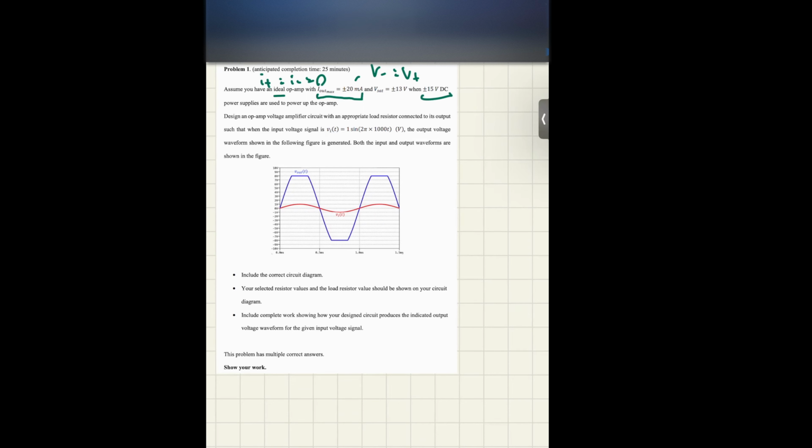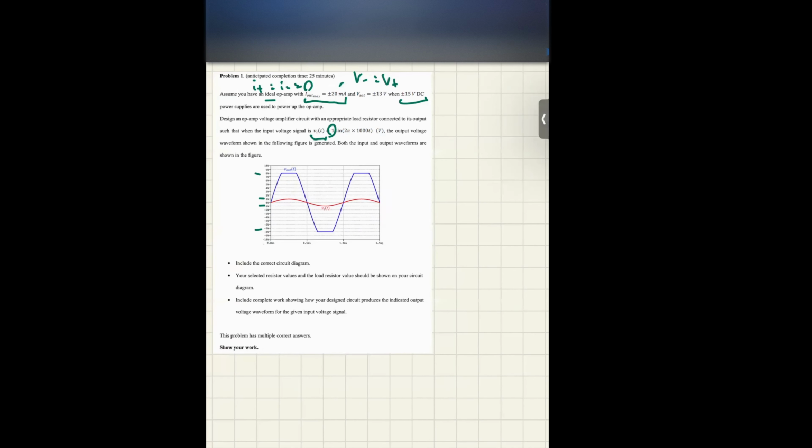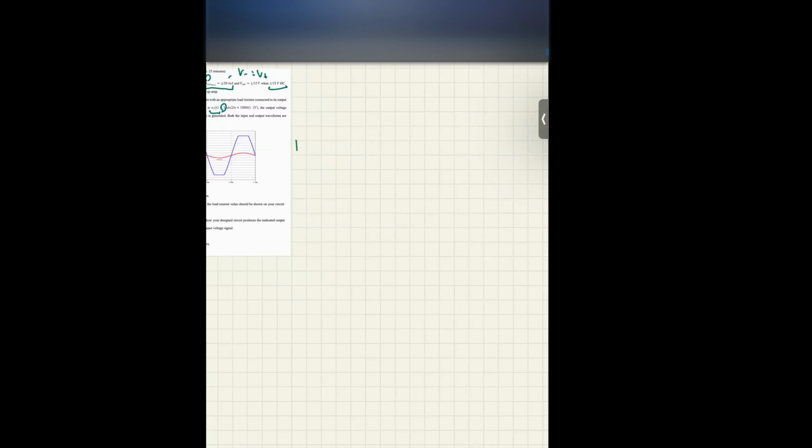and that we're going to be having plus minus 15 voltage source, and that this is our input signal. The amplitude is 1, as you can see here in the diagram, and our V out is going to be capped at plus minus 8 volts. So why don't we start drawing our op amp, because we need to be making an ideal op amp with an ideal load resistor. So we'll start out going like this.